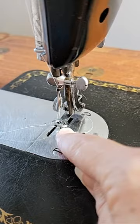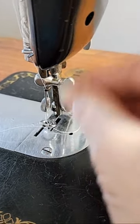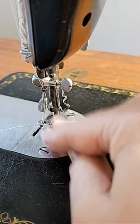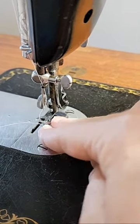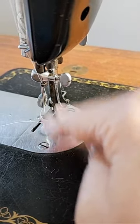But anyways, this is the stippling foot, and it's got this arm that comes up behind here. So every time your needle goes up and down, this is jumping. So you're removing the top pressure from your stitch with every stitch.